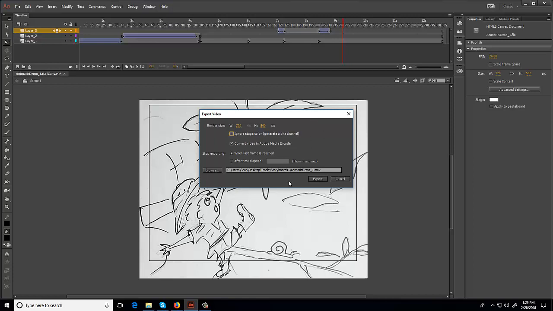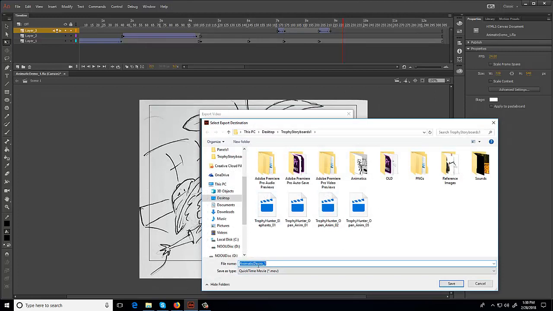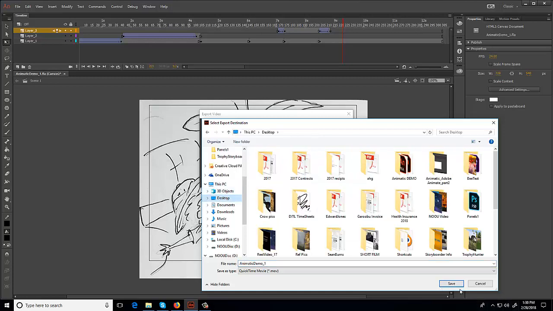And I'm going to go to here, and it's going to default to MOV, which is a QuickTime. And you're going to tell it where to go. It's going to name it what the name of the animate file is, and then you can browse to that. You can actually change it here if you go browse.